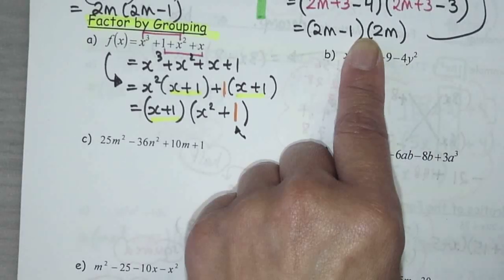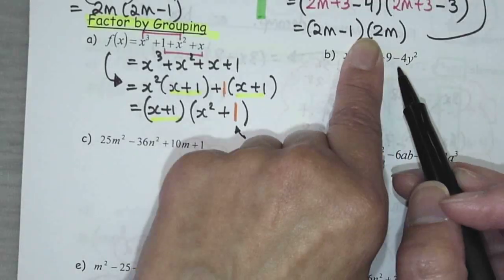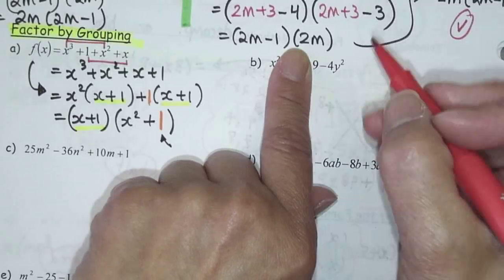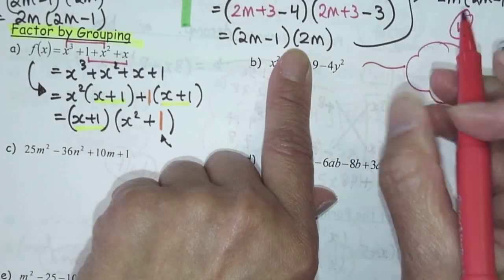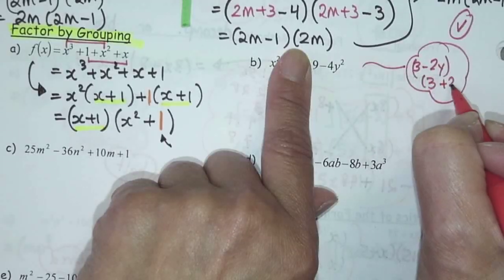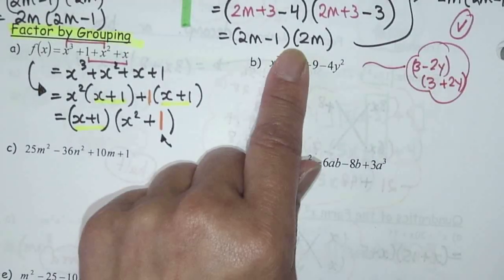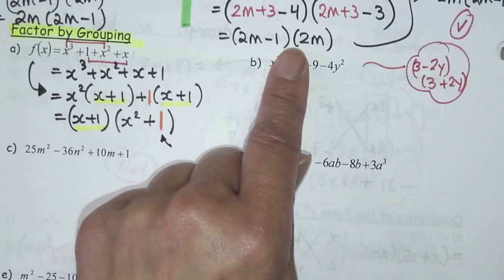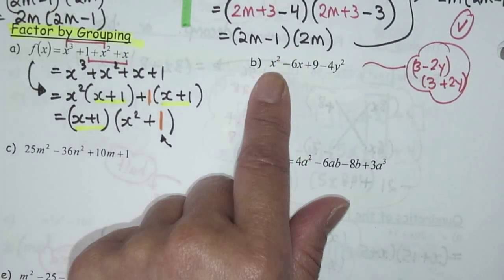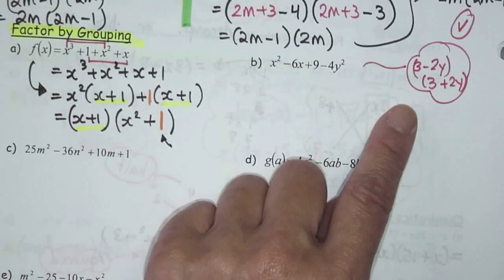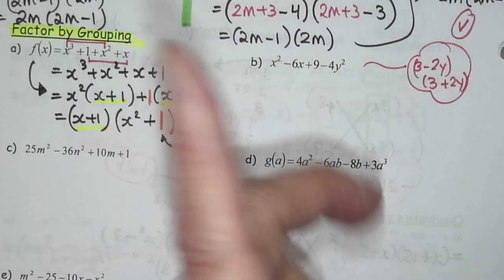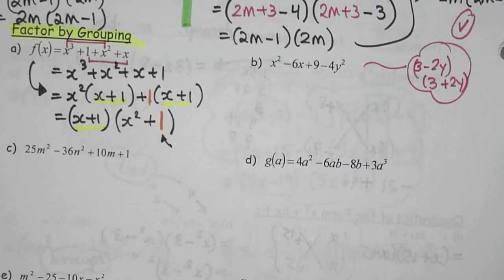Does that help me? Because some of these questions, we're going to have that now. If I do a difference of squares here, in my brain I'm going, difference of squares would get me 3 minus 2y, 3 plus 2y. Does 3 minus 2y and 3 plus 2y help me get to x minus 6? No. So that didn't help. Good try, though, because you're like, okay, I tried it because there's a difference of squares.